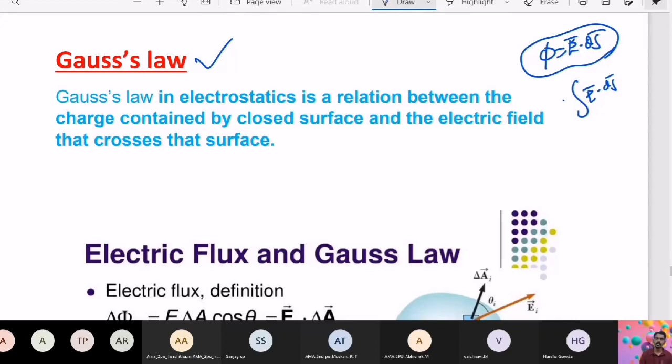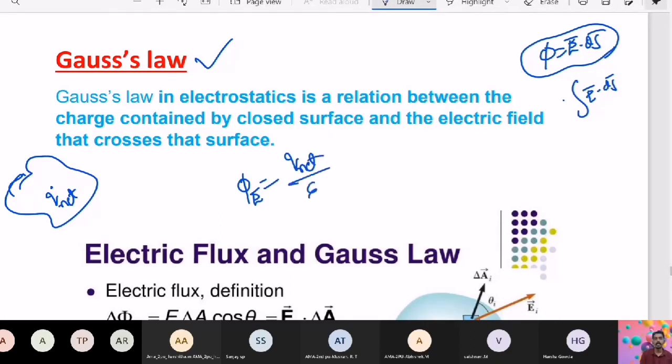But here what he said is, not in every case, but if the given question is like there is some closed surface, a closed room, a closed sphere, a closed cylinder, any shape, suppose there is a closed surface, whatever may be the shape, and there is some net charge inside. Then the number of field lines coming out or coming in, whatever it is, is equal to flux, which he said is simply Q net by epsilon naught. He gave one simple formula for this special case. What is that special case?